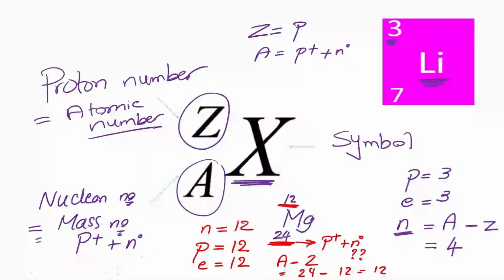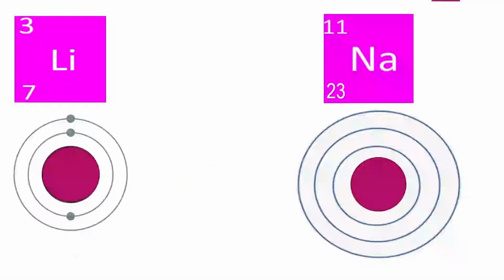12 neutrons. Now let's practice drawing the electronic configuration of different elements. Lithium. Lithium has 3 electrons. And we studied the 2-8-8-2 rule. So how to draw the electronic configuration here? In the middle, we write the symbol of the element, and we have here 3 electrons, as we said. The first energy level can hold up to 2 electrons. So we have 2 electrons in the first energy level. So the other remaining electron will be in the second energy level. So this is how to draw the electronic configuration.